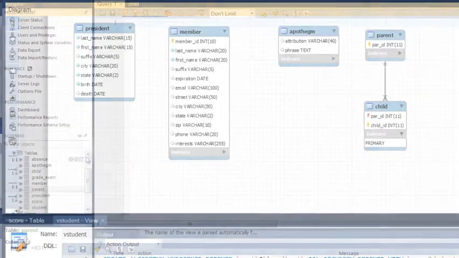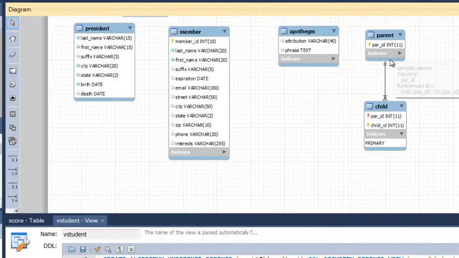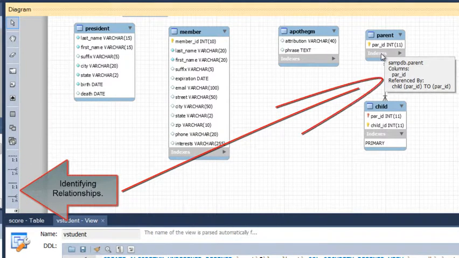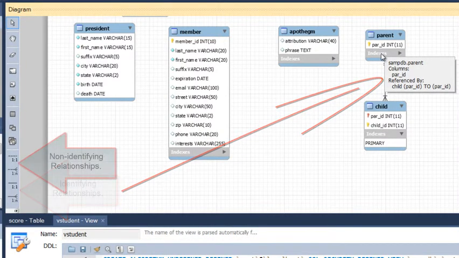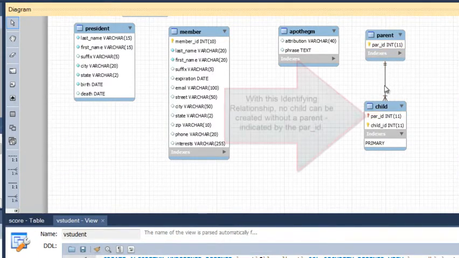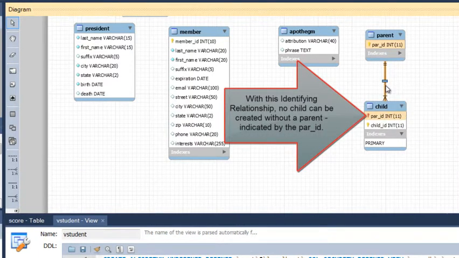Let's take a look at the EER diagram again and look at how these relationships are illustrated. The connectors used in the diagram basically have two categories: either an identifying relationship or a non-identifying relationship. The identifying relationship is a case where the child table cannot be uniquely identified without its parent.